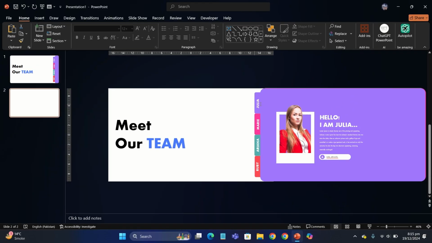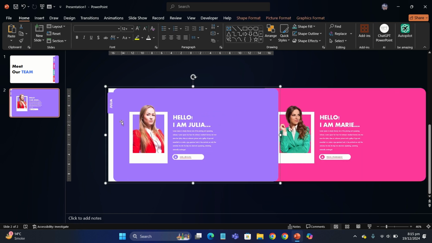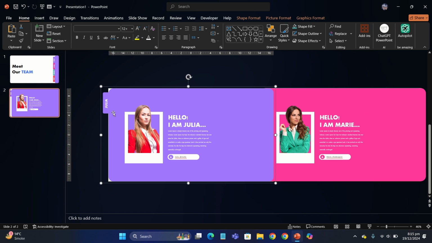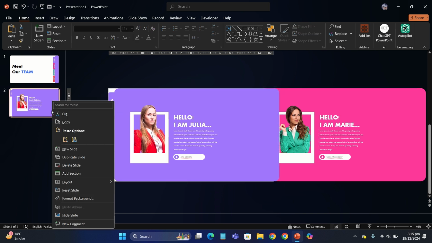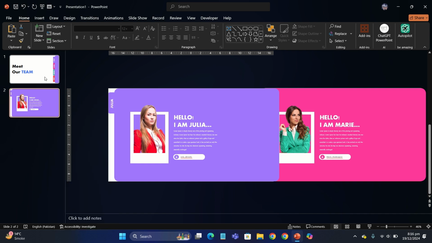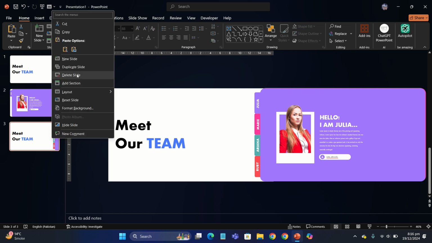After inserting our text, now let's duplicate this first template and remove all of the other content templates. While holding shift, we're gonna move this second first shape onto the left side. Now duplicate this slide again and duplicate the first slide and move it into the third slide's place.